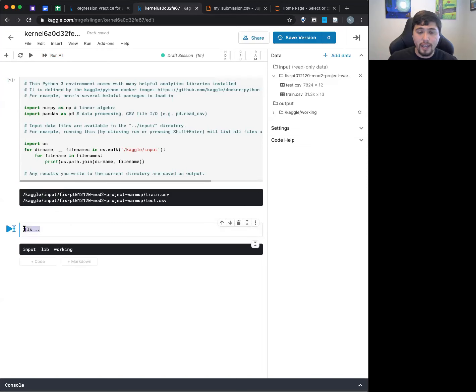So I'm just going to go straight for the gold and read in this data. I already have pandas imported. I'm going to do pd.read_csv. Oops, a little lag here today. All right, going up one, then input, and then FIS.